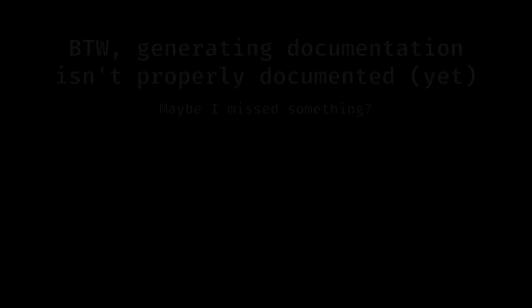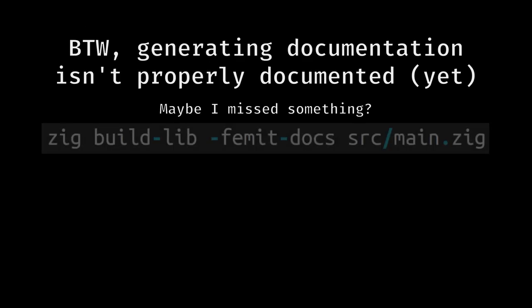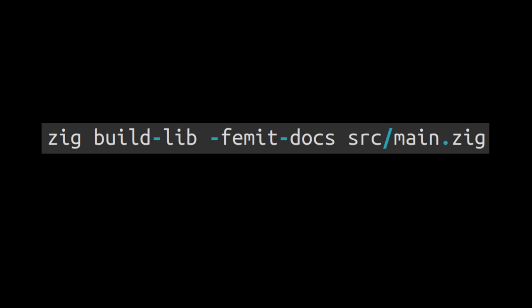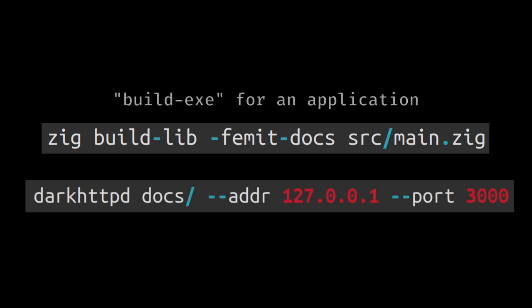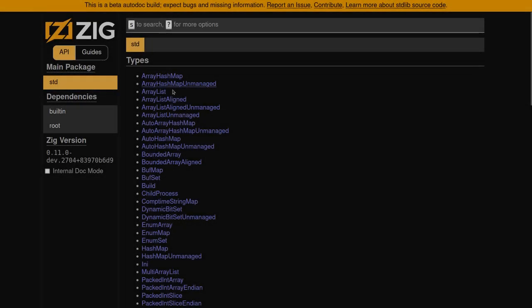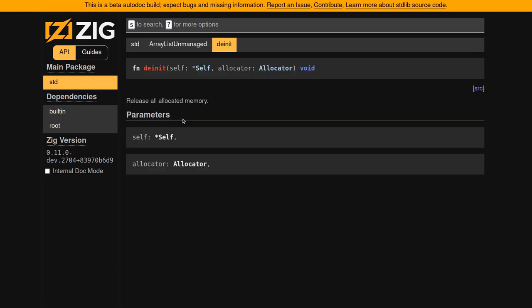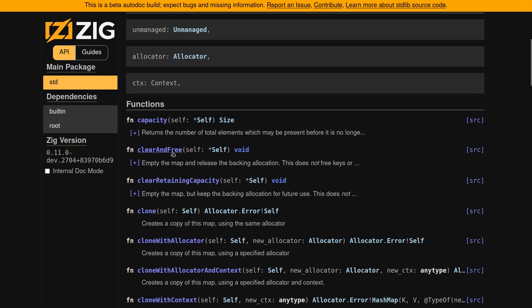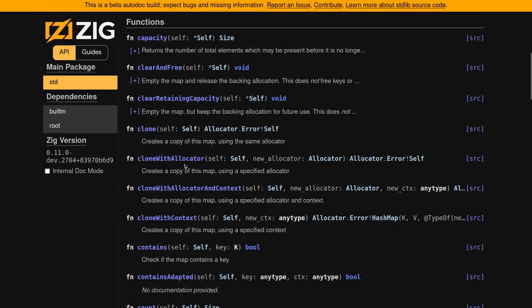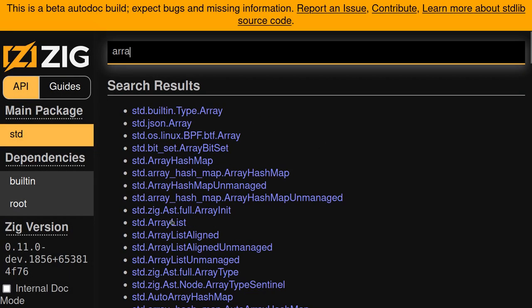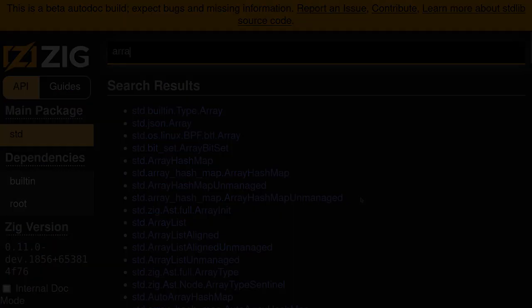So, how to produce this documentation? One way I used is this. This creates a directory with the documentation of our program, and to serve it, I use a simple HTTP server. And thanks to the Zig documentation being a web application, there are no latencies whatsoever. That's really great to switch from a page to another without waiting at all. Some shortcuts make the browsing delightful, even though it's not perfect in any way. A search doesn't provide the most useful results. Scrolling is often required.